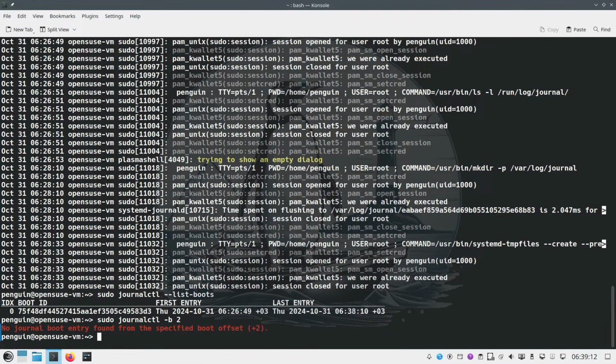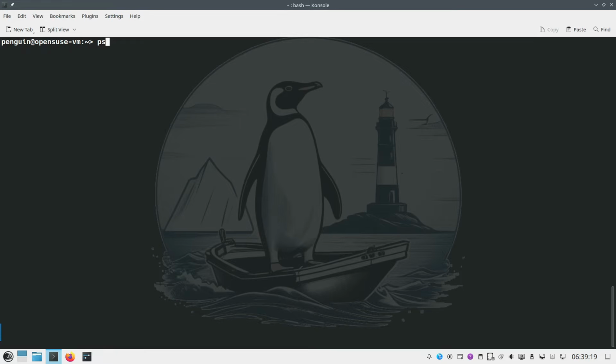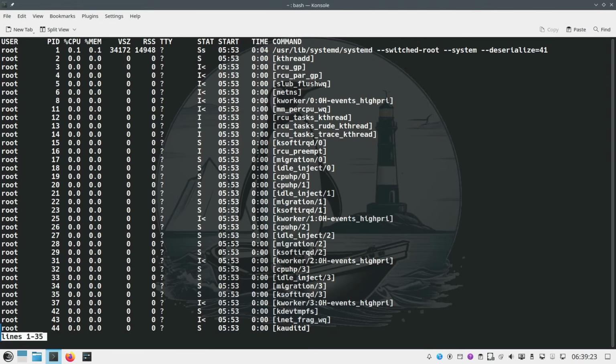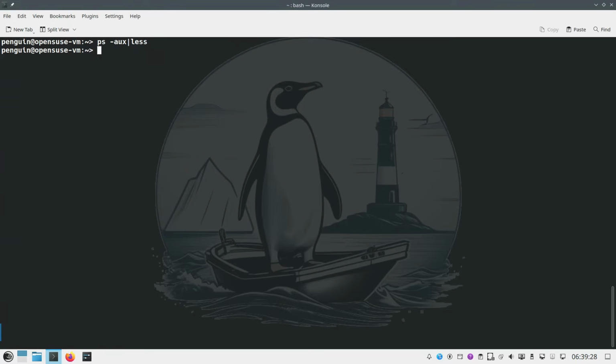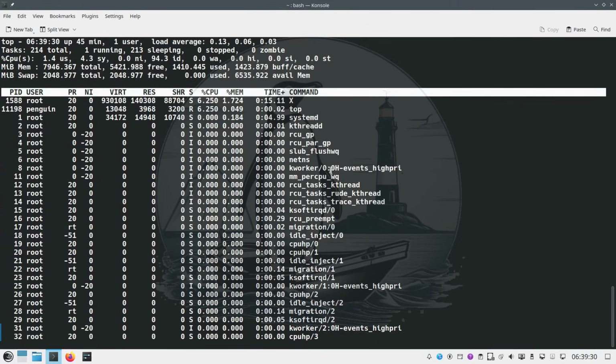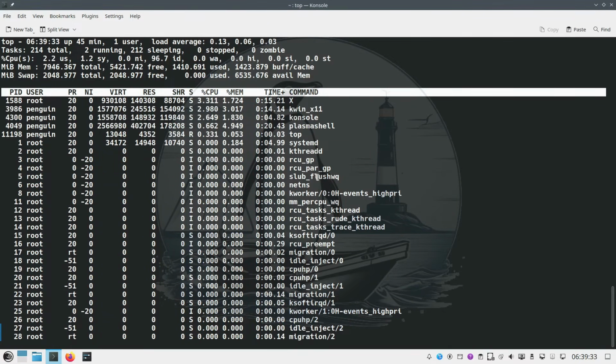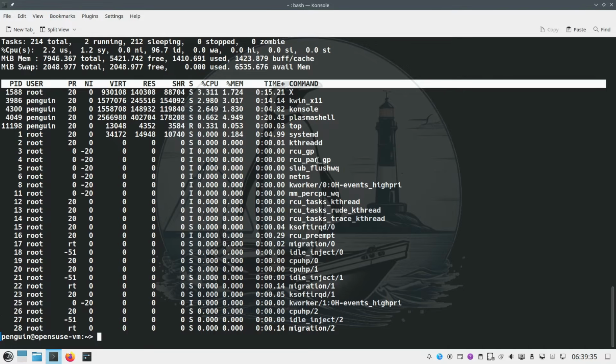So let's take an example to show a message produced by a specific process ID. Or better, I use top to be more clear. Let's say I would like to check this systemd. Now I will check the X, for the graphical user.